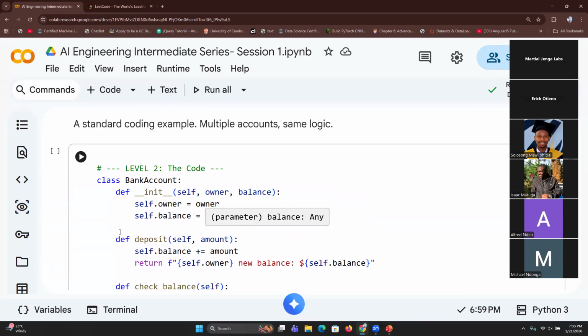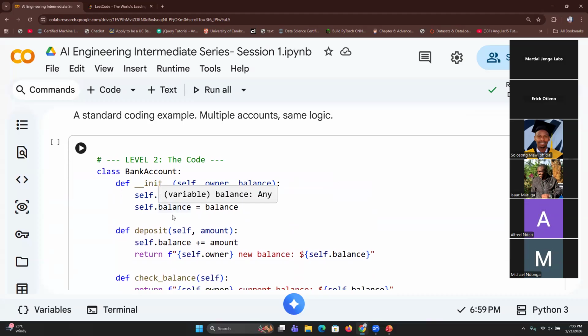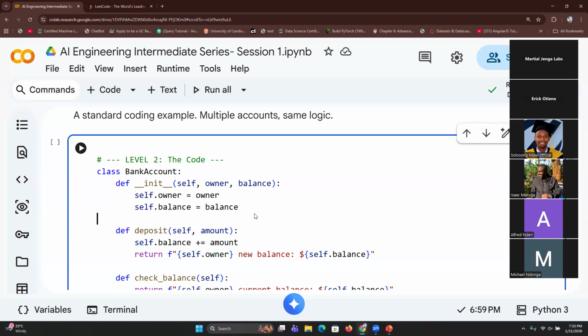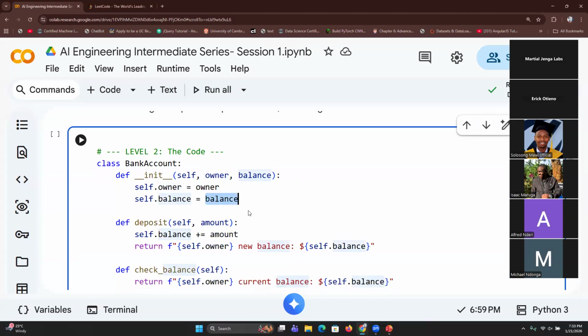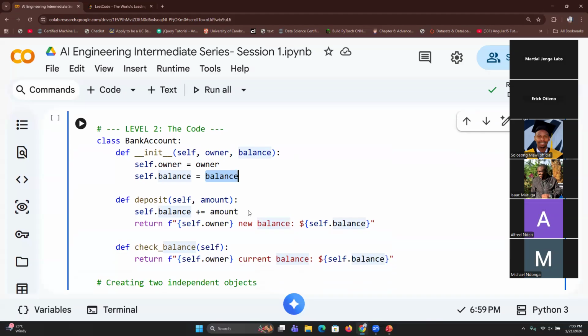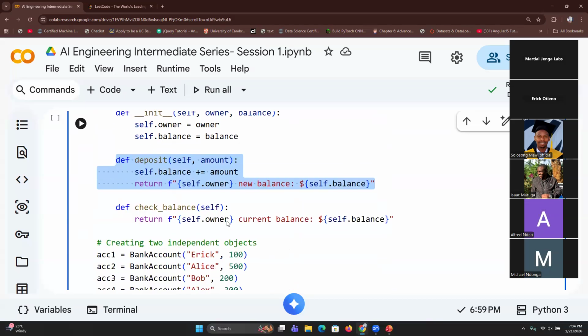With a bank, we first need to state the attributes that we need for every bank account in such a way that every bank account has an owner and the initial balance. And then the method refers to what you can do with your account. For instance, with your account, you can do some deposits, which is an action or a behavior. You can check your balance.